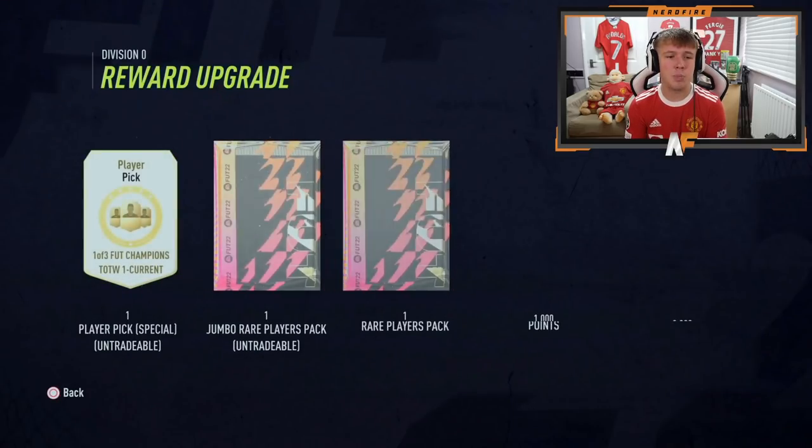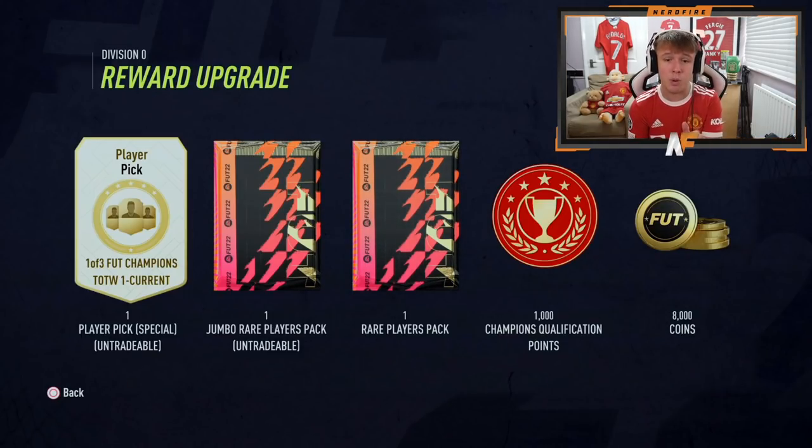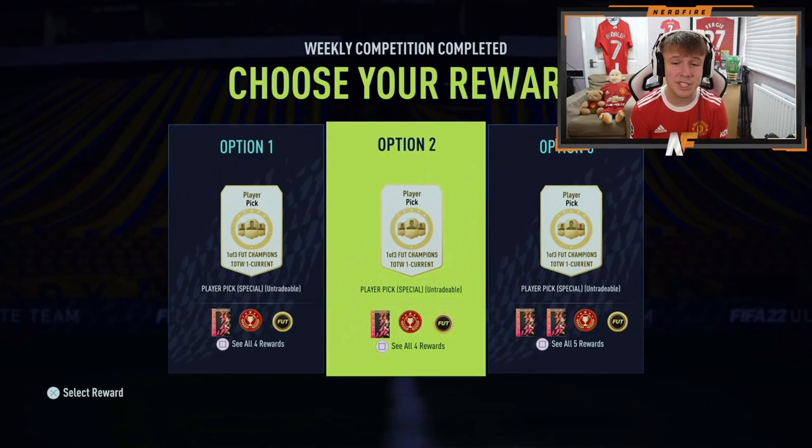And then last but not least, you get the player pick here as well. You get an untradeable 100k pack and 50k pack, 1,000 champs qualification points, and 8,000 coins, the 100k pack being untradeable and the 50k pack being tradable. So obviously this is the first time we've actually seen Team of the Week player picks in Division Rival Rewards, which is absolutely sick. Hopefully it can be good for my boy CBMZ.